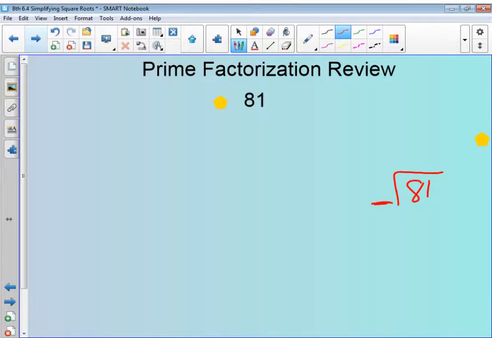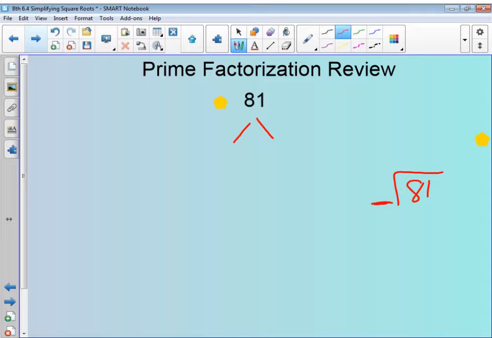So we're going to go ahead and break this down as far as we possibly can. So I'm going to use the factor tree method. So this method, as you're working through it, if you break it down differently than I do, we're still going to end up with the same answer in the very end as long as we both did our math correctly.